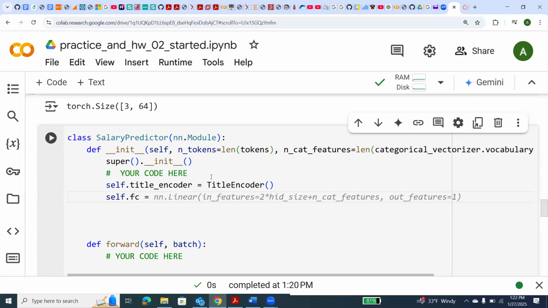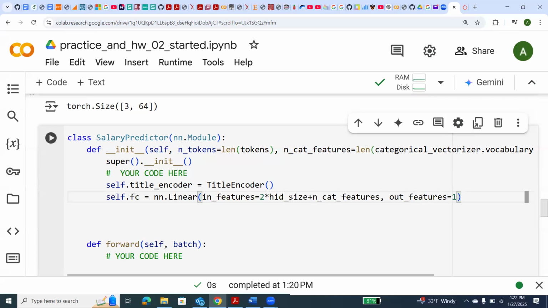So the output features should be one, because this will be the prediction of our salary.